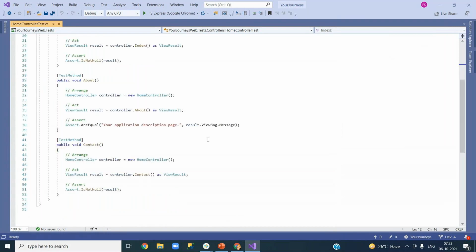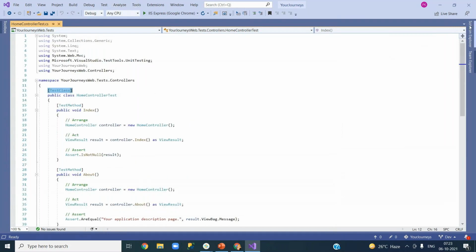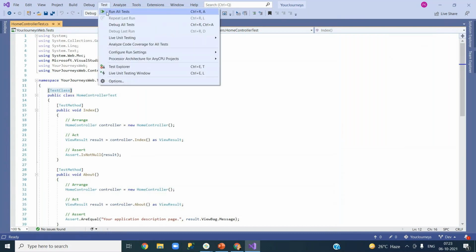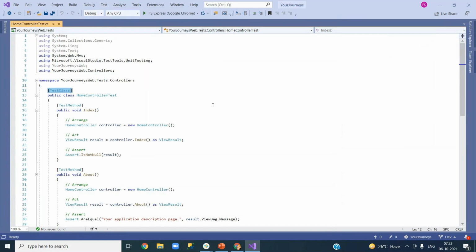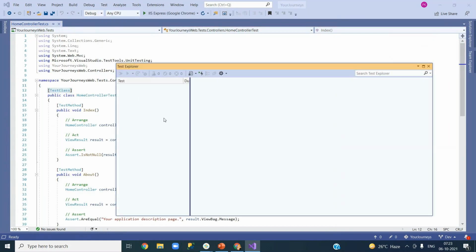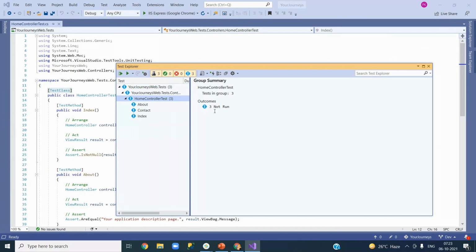Now how will a developer do it? He can go and run this. We go to Test, and when you say Open Test Explorer, it will display all those test cases here. How many test methods are there? That many test cases will be visible here. You see 3, okay, nothing is run, right? Let me try to run this. So you can run.